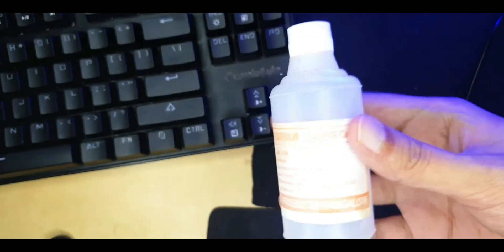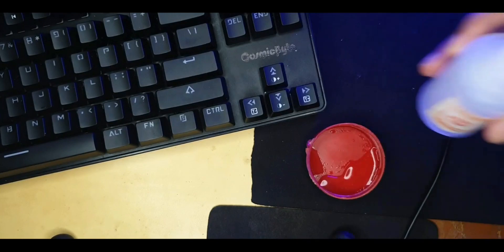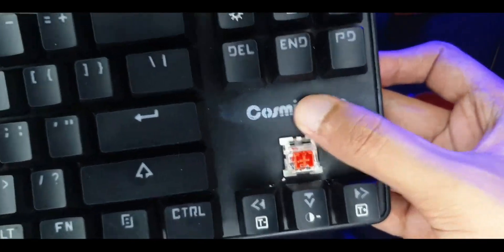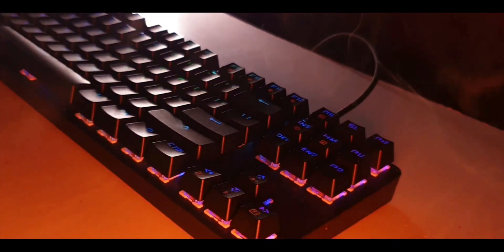That reminded me of my second concern about water damage. We used a solution of rubbing alcohol and acetic acid to remove the logo. Rubbing alcohol doesn't damage PCBs, but the acetic acid might leave residue, so I was worried they'd void my warranty. But I remembered that many others had the same LED problem even without lubricating their switches, so it wasn't my doing. After a few months, the alcohol and acetic acid would have evaporated anyway.